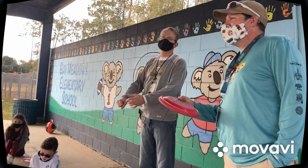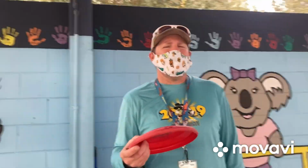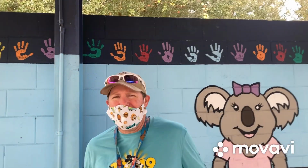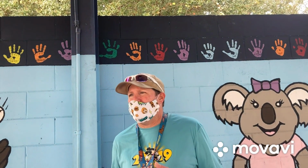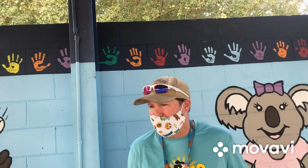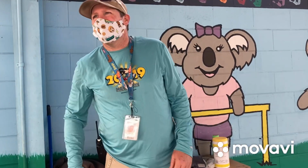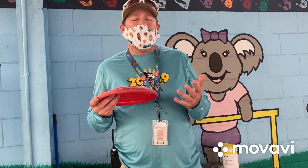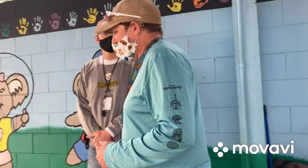This time, you're going to throw the Frisbee to your partner as your partner is in motion. So you're going to get a little jog, kind of like a quarterback would throw it to a receiver in football. So your partner will do a little jog and you have to predict where your partner is moving. You're going to have to throw ahead of your partner and they're going to run and catch up. See how Mr. Highfield and I do it.